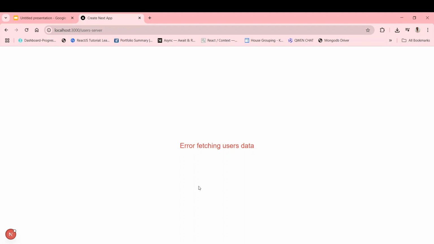I hope you can easily understand how the loading and error states work in the server component, and how we can create a separate file and implement it effectively. Using loading.js and error.js in a server component is a simple and effective way to handle loading and error states without extra logic or boilerplate code in your main component. It keeps your component clean, improves user experience, and takes full advantage of server component frameworks like Next.js. If you are building a modern React app, this is an effective pattern you should start using today.